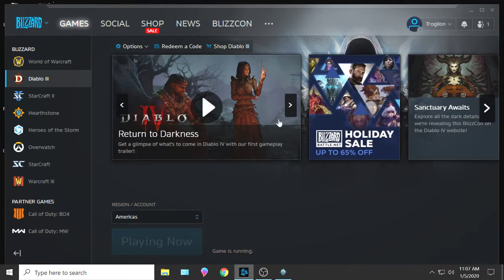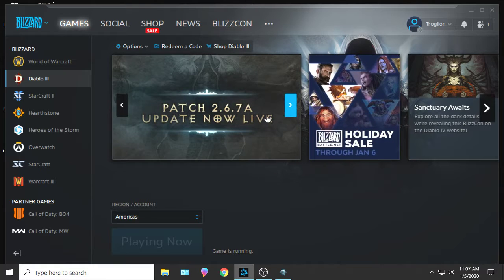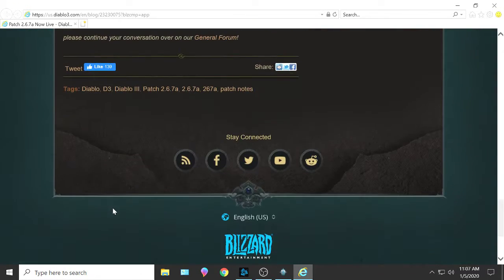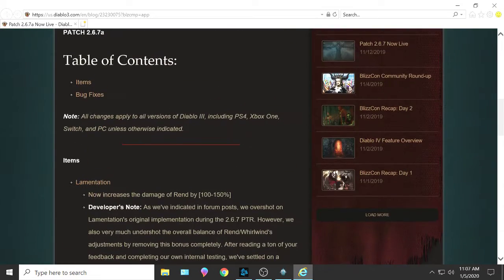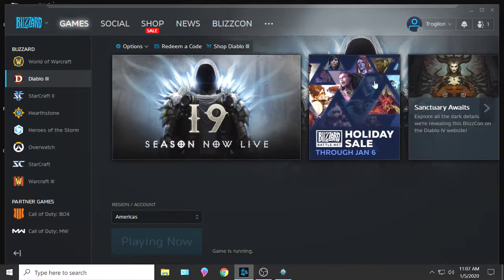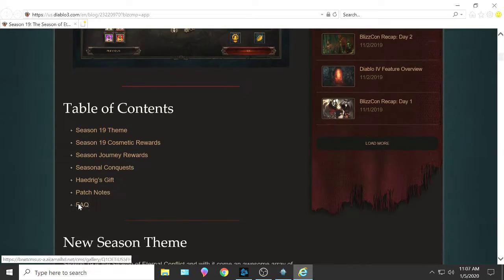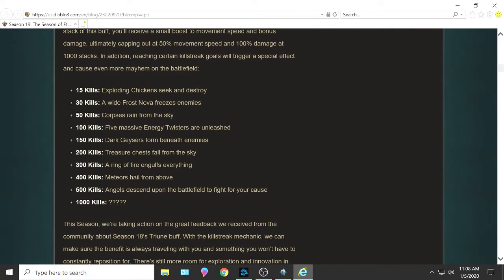Let's see if I can punch it up here real quick. Let's see if it'll come up here. I think this is the right one. Nope, that's the wrong patch. Let's try this one. I think it's this one. Okay, so these are the different effects from the Pandemonium buff this season.